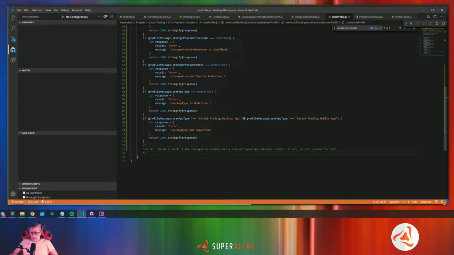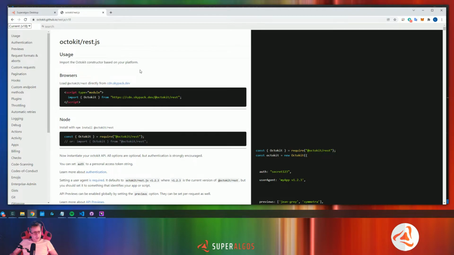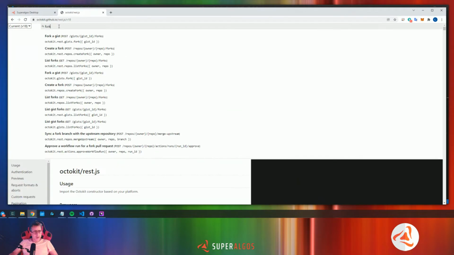If not, we will create the fork. So the first part of the problem is check if a fork exists. Okay, so fork. Create a fork. Yes, we will need this. List forks. Why the two times list forks?